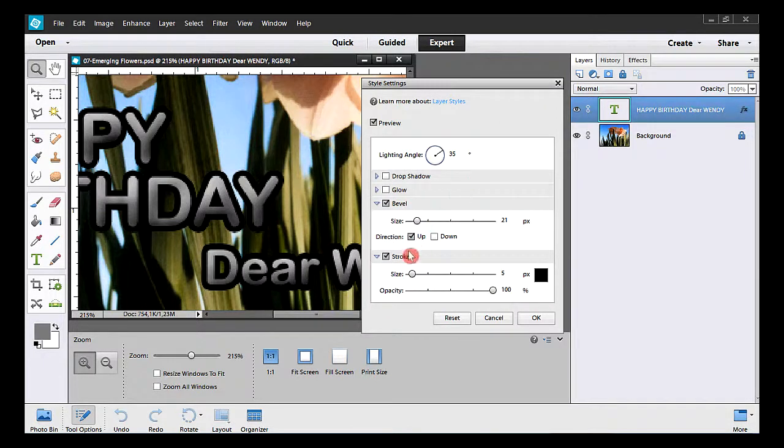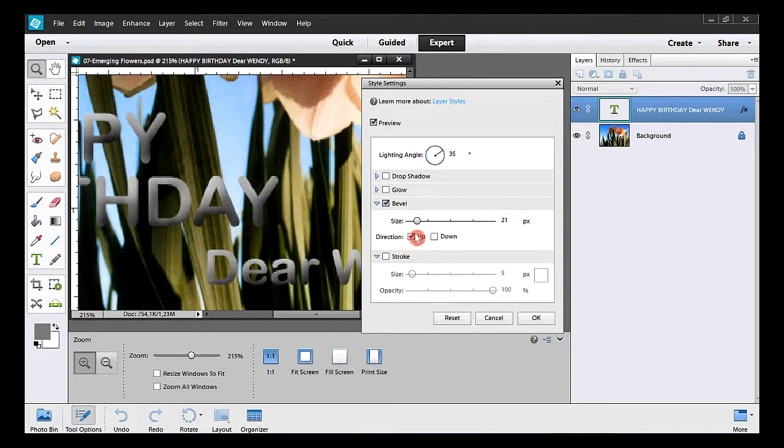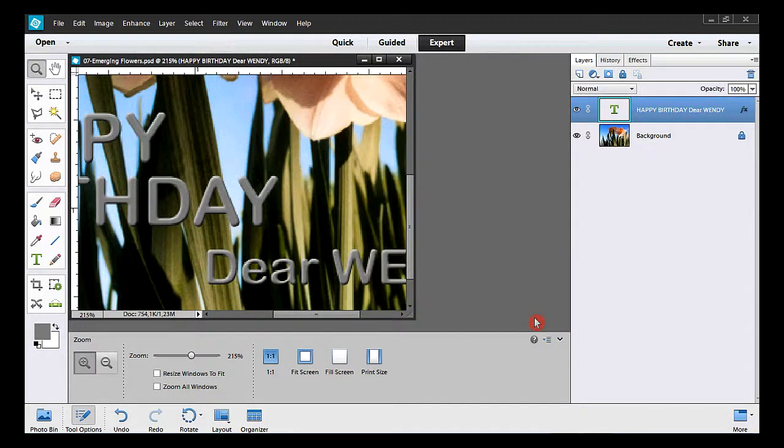I can remove the black stroke, like this. Here for the bevel, I decrease the size by dragging the slider to the left. Here you see 2 pixels. It looks good. I click OK. To see everything, I click on the hand tool.